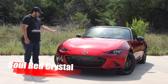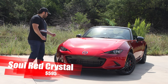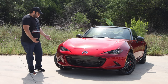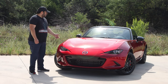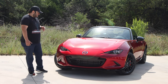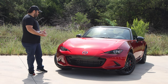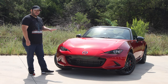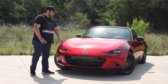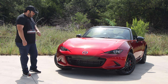We have this bright red color. It looks so nice. It shines. It really has a beautiful shine to it. I think it's the same color as the Mazda 3 that we test drove before. And it's really a rich color. It's a rich but bright color in the sun, so it's definitely a great color to get. It's a little bit of a cop magnet, but you'll see why this is not a problem with the cops.